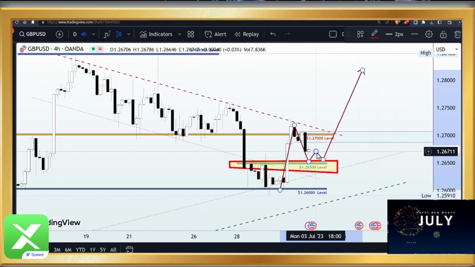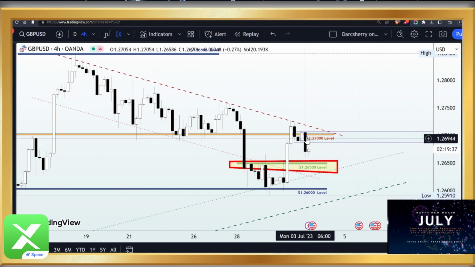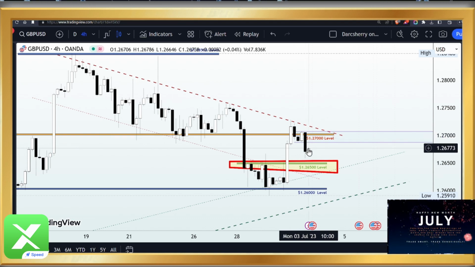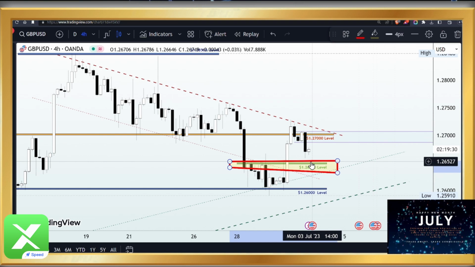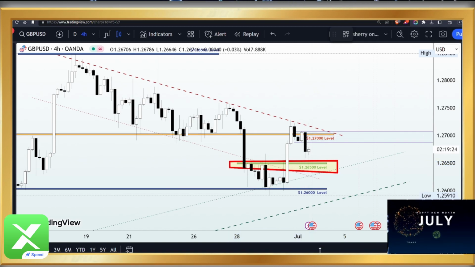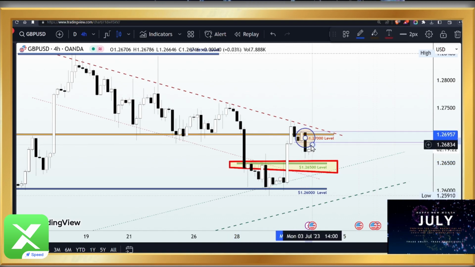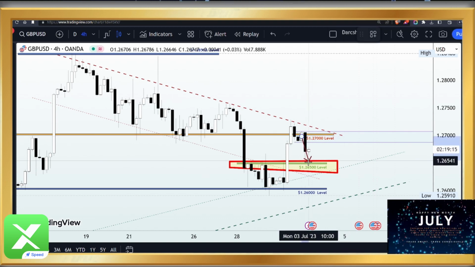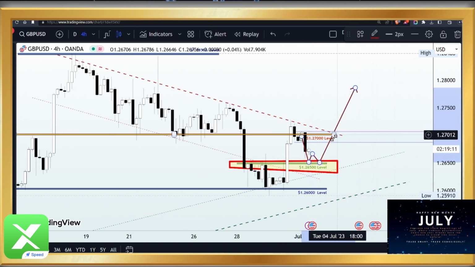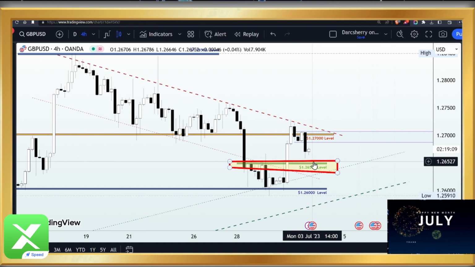So in as much as I have a sell position triggered here, I must be very, very careful to be on standby for any bullish momentum that might come in here. So for those who took advantage of a sell position around this area, you want to move your stop losses to secure the current position, as price action could come back and retest this neckline area to incite a strong bullish move to the upside. So this is what we are going to be looking at.